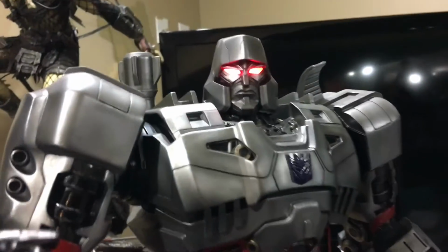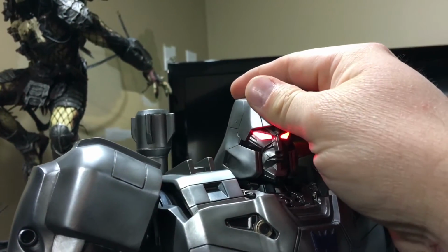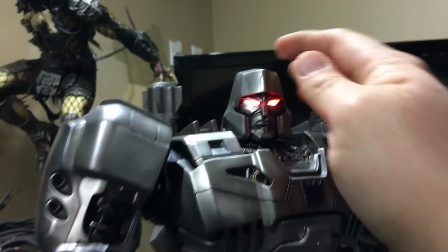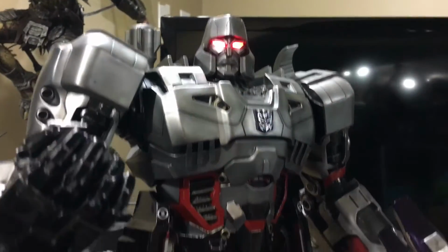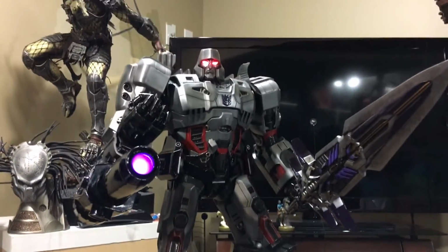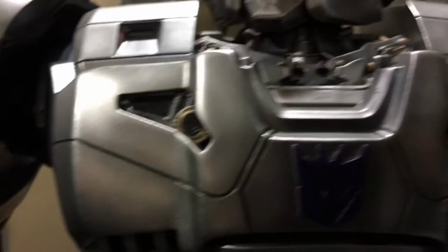A lot of people also had problems with the lights on the eyes, his head. They start flickering. It didn't happen with mine, luckily. You could turn them. I think it was just how you connect them. I like him looking this way, kind of over his right. You can't move the head up and down, just left and right, but it's fine with me. Because it kind of centers up with the Decepticon logo. So he's like looking in the direction of the logo. There's the Decepticon logo on his chest. Just trying to show it to you.